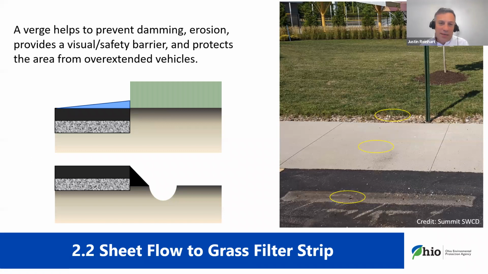You end up seeing this at my house. We have this on our sidewalk. Water will pond in heavy rains on the sidewalk because it's dammed or blocked by the grass, which is now raised above our old sunken sidewalk. Likewise, if there's too much of a drop, if the pavement has a very large or raised edge, that flow cascades down and picks up a little velocity. It's on soil, starts to erode, and all of a sudden we start to concentrate flow and have issues. If the drop is further, you've got a safety barrier, a visual barrier. That also maybe gives you a little protection from vehicles that might overshoot the edge of pavement, and from areas that might get shadowed or some spillage of other pollutants from the engine block, I guess.